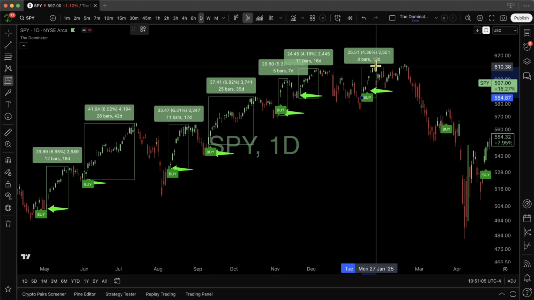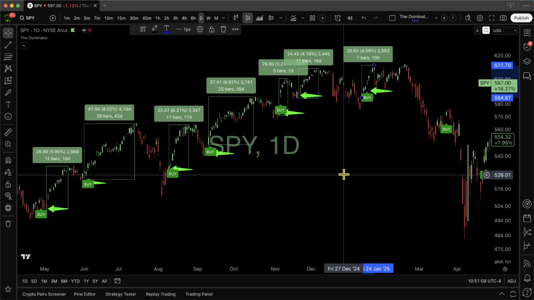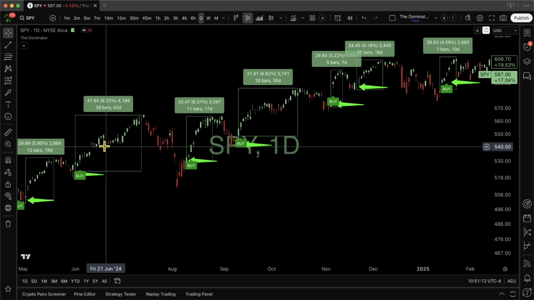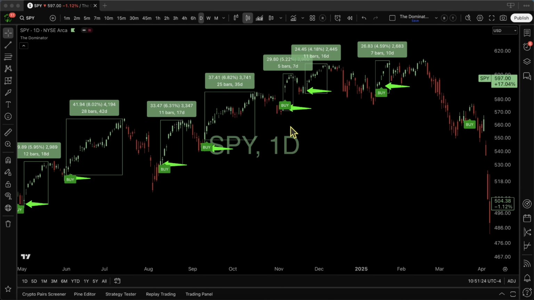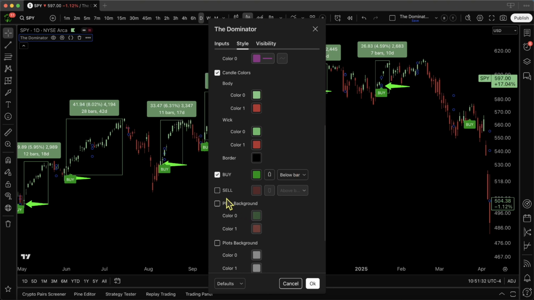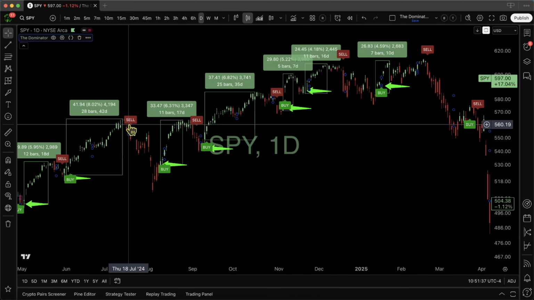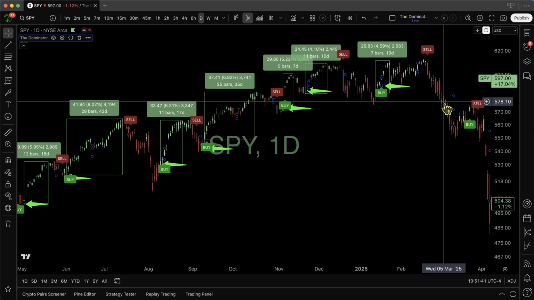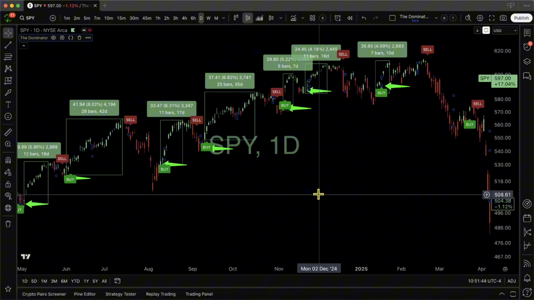Okay. Now, I know some of you are probably saying, well, I want to take advantage of the red candles. Well, I'm glad you said that because you can make money on the way down as well. So I'm going to go in here and turn on the feature for selling or shorting a stock, guys, and check it out. Okay. Right off the red candle, we have some nice moves down, and I can measure all of these for you guys, and you're going to see that you will make money with this indicator. This indicator pays for itself.